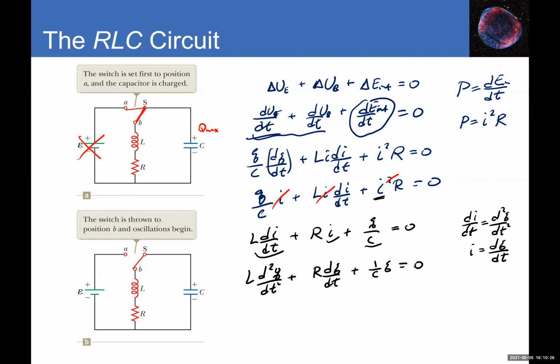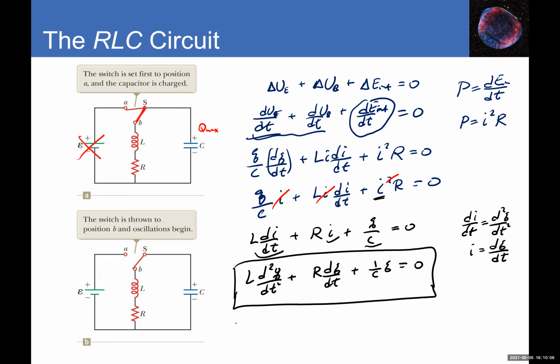Now, the reason we're doing this is so that we can recognize this equation, or at least the format. This is a differential equation, right? One of the things we have to do is recognize the solution for that. The solution for this is relatively complicated, and most of the time we try to find something whose solution we already know.